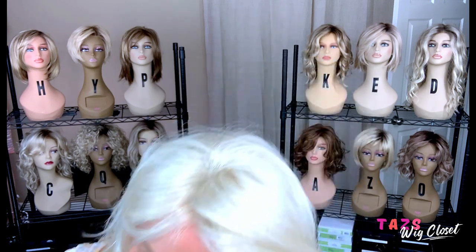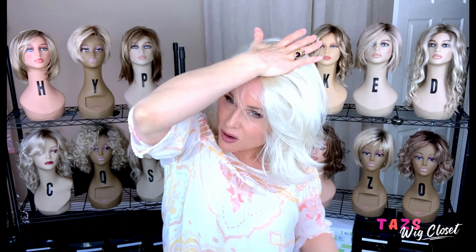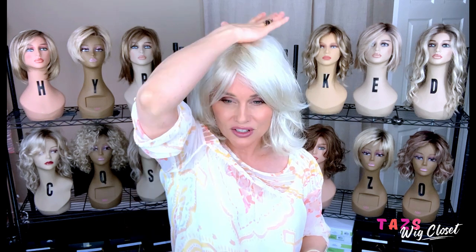So what you have to do is just get in there with the heat of your hands and kind of smash it down right at the parting space that you want. And if that's opposite of how it came in the box, that's okay. Again, this full monofilament top, you can part it anywhere. You just may have to work at changing the part. Now, I happen to prefer that left of center part. So most of the time, I don't have a problem changing the parts because I don't do that very often. But you can see that I easily accomplish this with the heat from my hand. There's a little bit of resistance that you're going to have to overcome when you change the part on a full monofilament top. Those knots just don't move freely yet, and you have to wake it up.